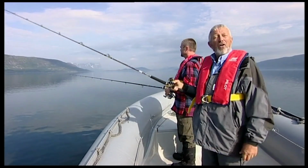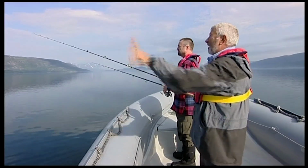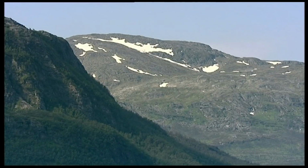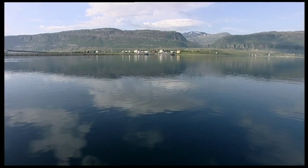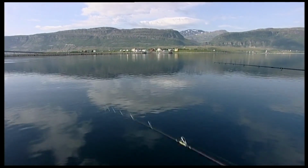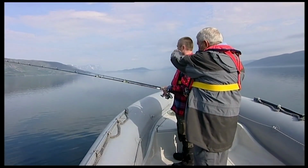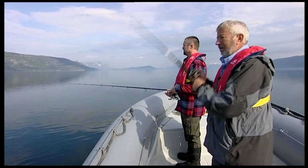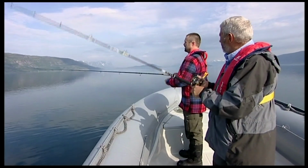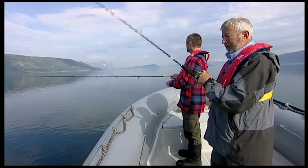Wow. We finally got the sun come out. Beautiful. Isn't it wonderful how it illuminates the colours in these mountains? Such beautiful scenery here. You certainly live in a wonderful place, Holger. Yeah, I think so. You see the whales there. Oh yes, in line with the edge of that snow-covered mountain there. Wow. What sort of whales are those? We call them Springer whales. It's a kind of dolphin. Bigger dolphin.